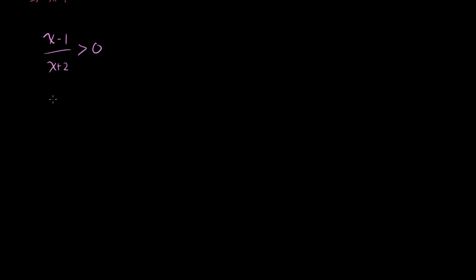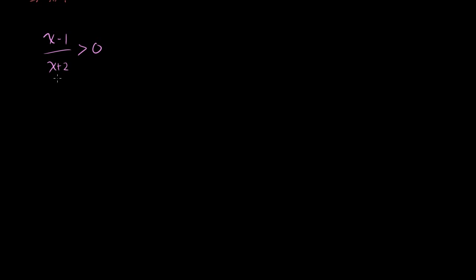Greater than 0. And actually, let's mix it up a little bit. And you could apply the same logic. Let's say it's greater than or equal. Well, actually, no. I'll just keep it the same way. And maybe in the next video, I'll do the case where it's greater than or equal, because I want to incrementally step up the level of difficulty. So let's say that we're just saying x minus 1 over x plus 2 is just straight up greater than 0.